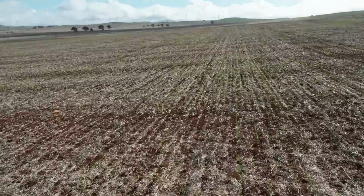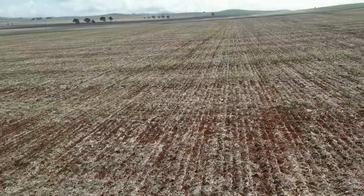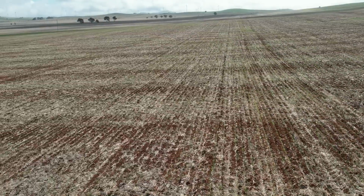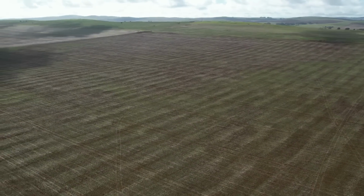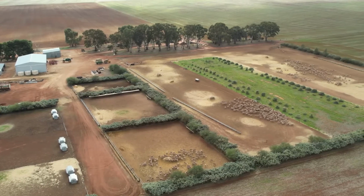That soil is called Bay of Biscay. It works up extremely crumbly and sort of almost cloddy at times, and it was just probably very poor seed to soil contact, and that needs a lot of moisture to wet it up. It's very dark, sticky soil when it's wet, and it shrinks and cracks open when it's dry.